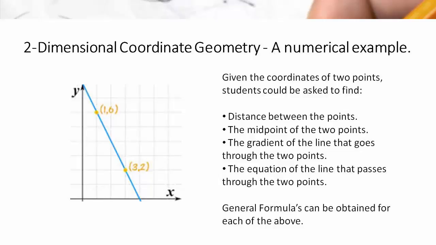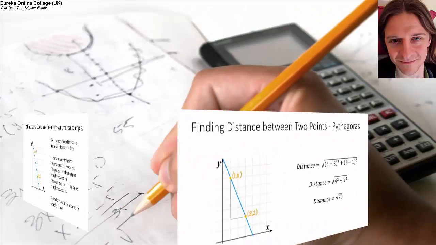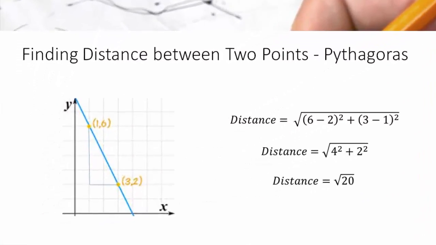What I would also add, if it was a very strong class in say year 10 or year 11, I would also show them how to find the equation of the perpendicular bisector through those coordinates. I'm going to attempt to do all those things for you now as well, just as a little reminder for how these things work. I like to show a numerical example first, and then come up with some generalizations, some formulae if you like, which we might use for any 2 points for finding the distance, midpoint, gradient, and the equation of the line. So, let's start with finding the distance between 2 points.